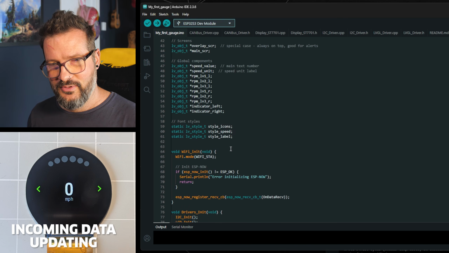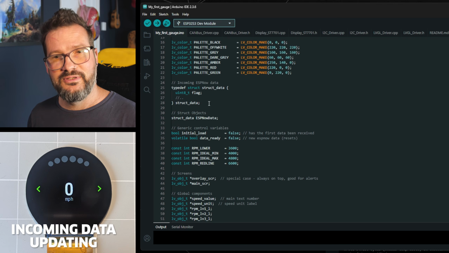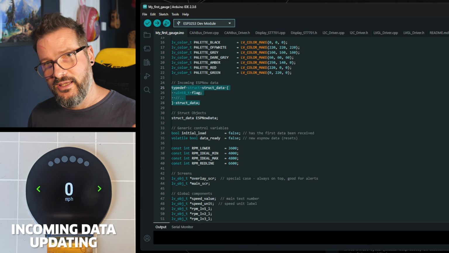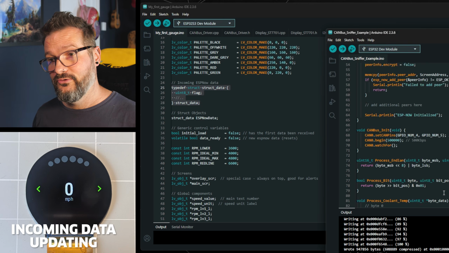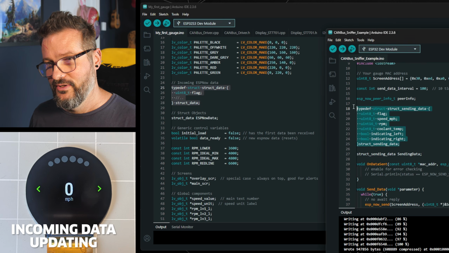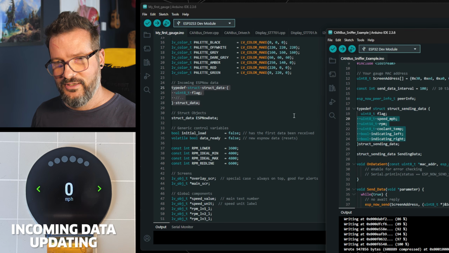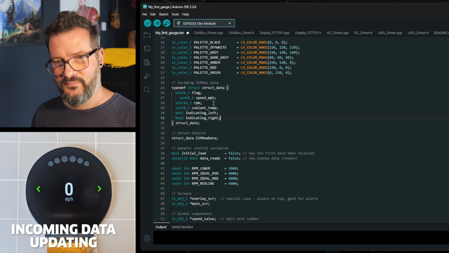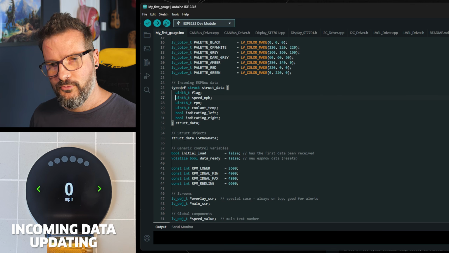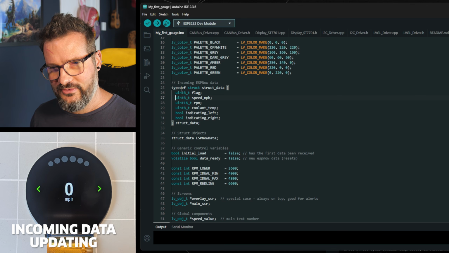And if we scroll to the top, it uses structure data, which we need to define. Like I said, the incoming data and what the expected data is need to be in the same format. You need to have the same setup. So we'll take the setup from the sender, copy it into here, and that's good to go. What that means is ESP-NOW is going to be sending in the data in that format, and it's going to copy it to the local structure. So as soon as new data comes in, ESP-NOW data dot speed is going to have the value that's come in from ESP-NOW.